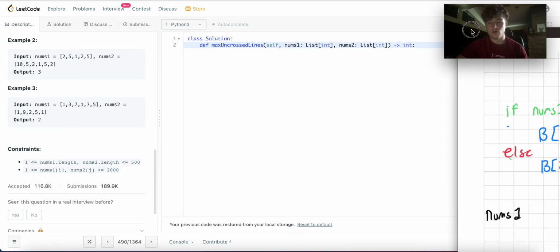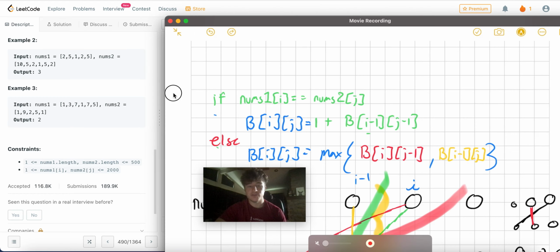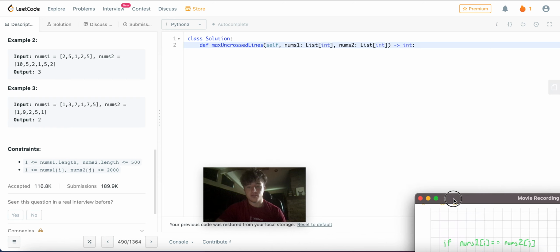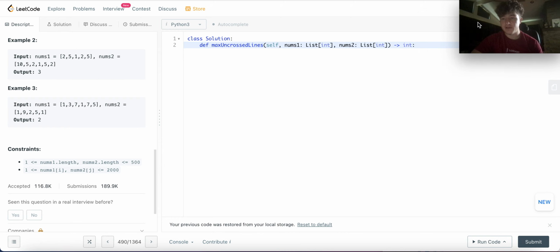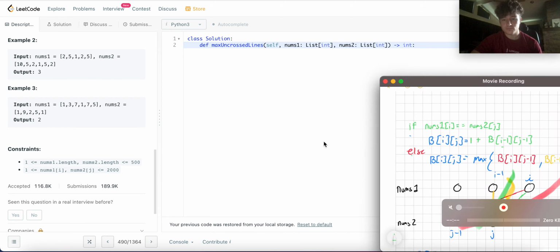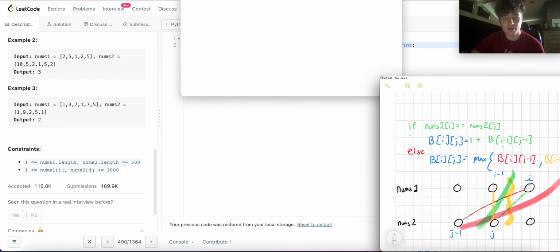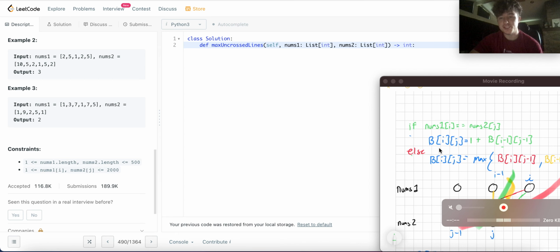Okay, so what I'm going to do is move this. Let's make this small so that I can use it as a reference, because I'm going to forget everything that's in it in about 5 seconds. So we need to think about how we're going to represent stuff. For this B array, let's just use a default dict.